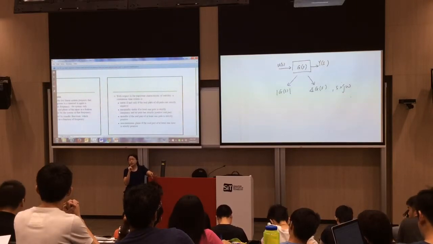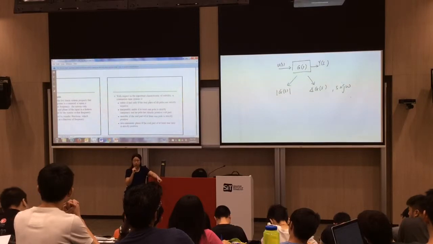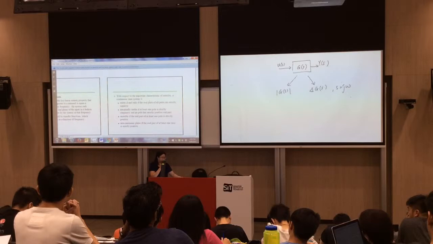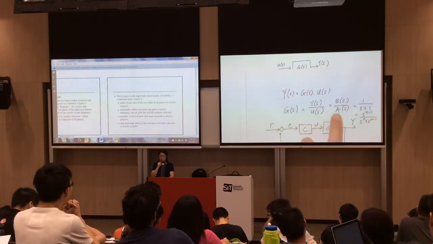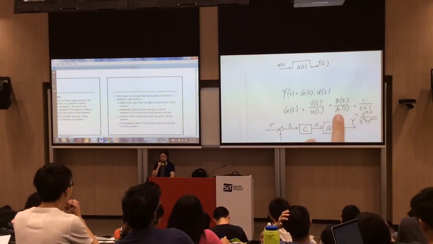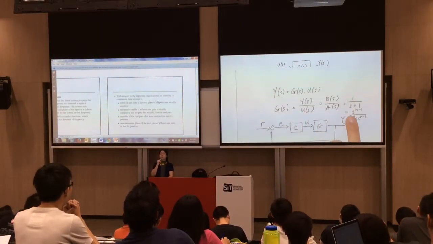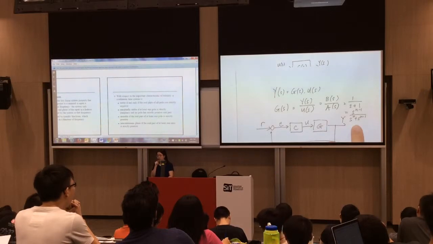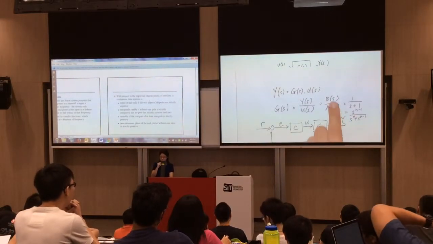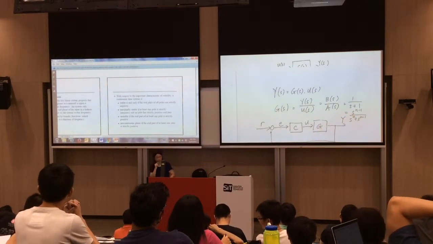Alright, so in this module, we don't just look at poles, we also look at the solution of the numerator. So remember, the transfer function G(s) is just B(s) over A(s). That has a numerator B(s), which is a polynomial, and a denominator A(s), which is another polynomial. The solution of A(s) will give you the poles, and the solution of B(s) will give you the zeros.